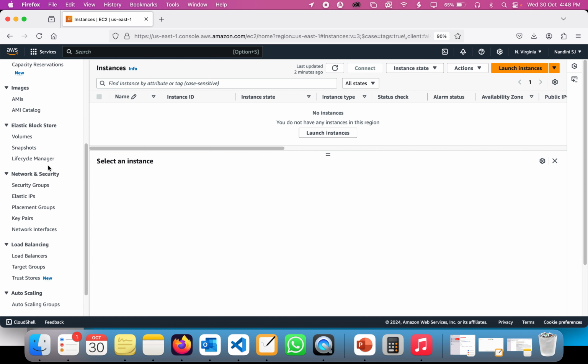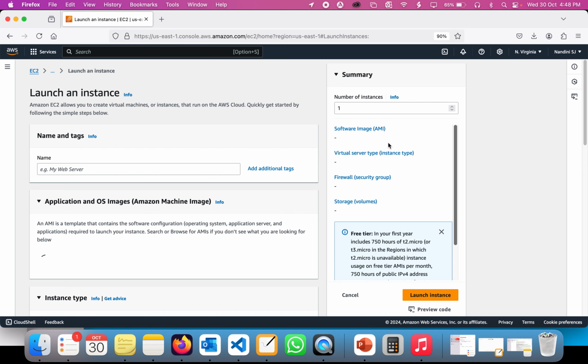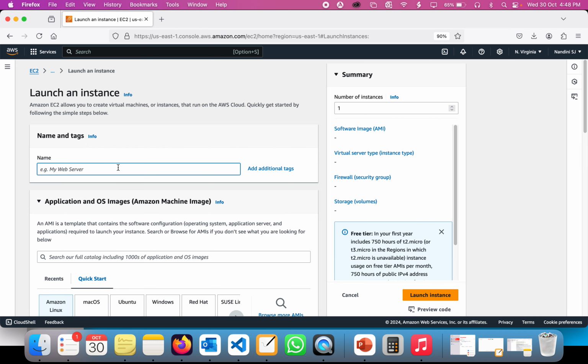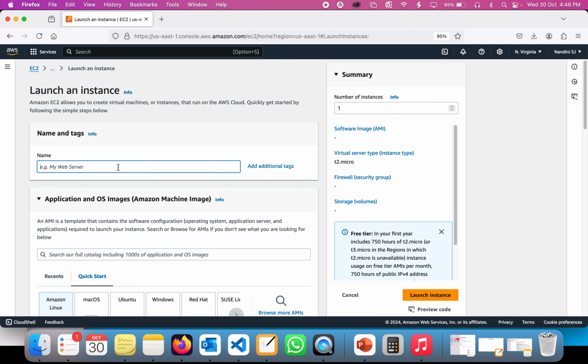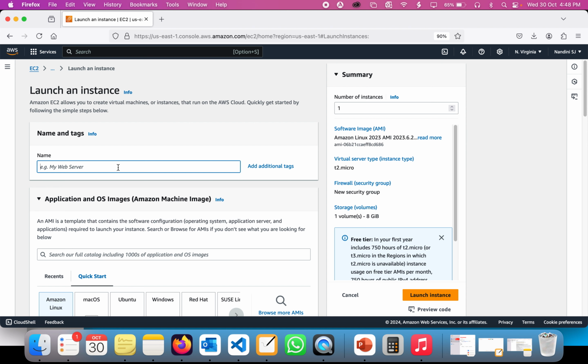Okay, so now as you can see, if I want to launch an instance, you should know exactly where you can find the EBS volume section, where you can omit the EBS volume and see whether you can create the instance or not.